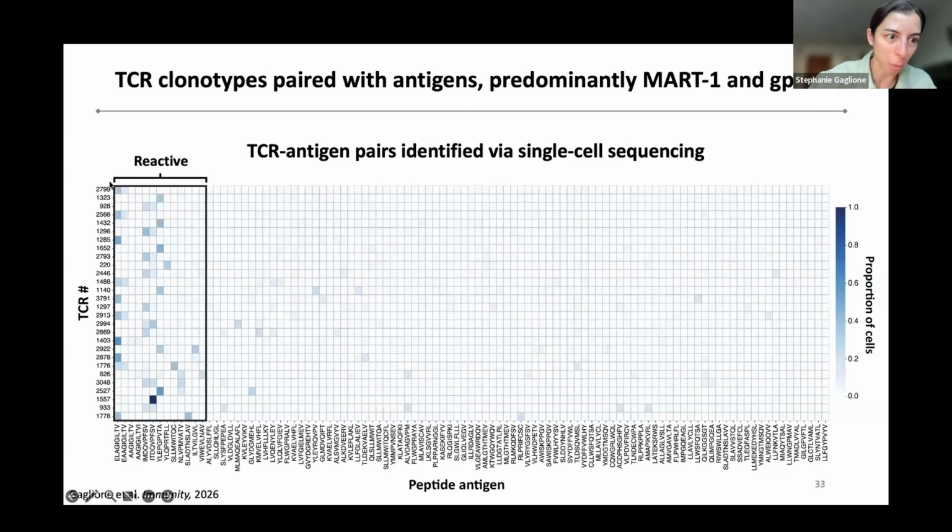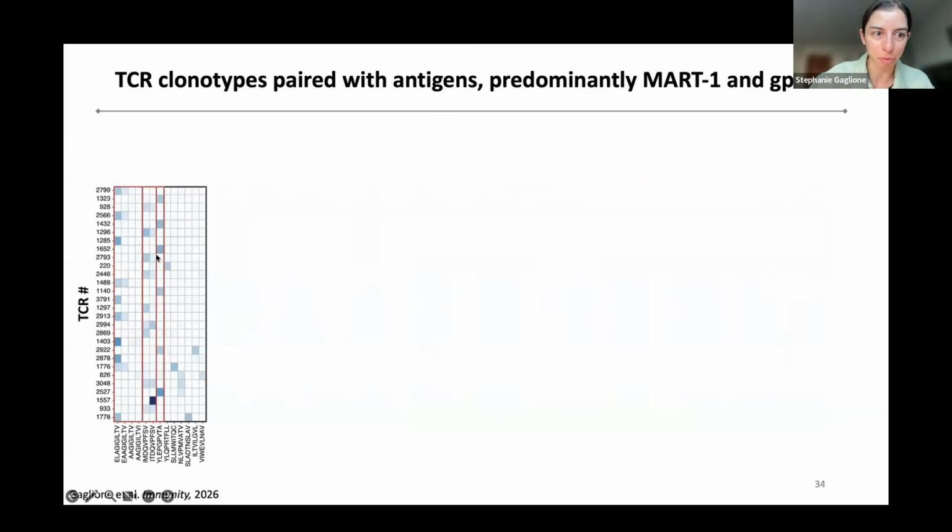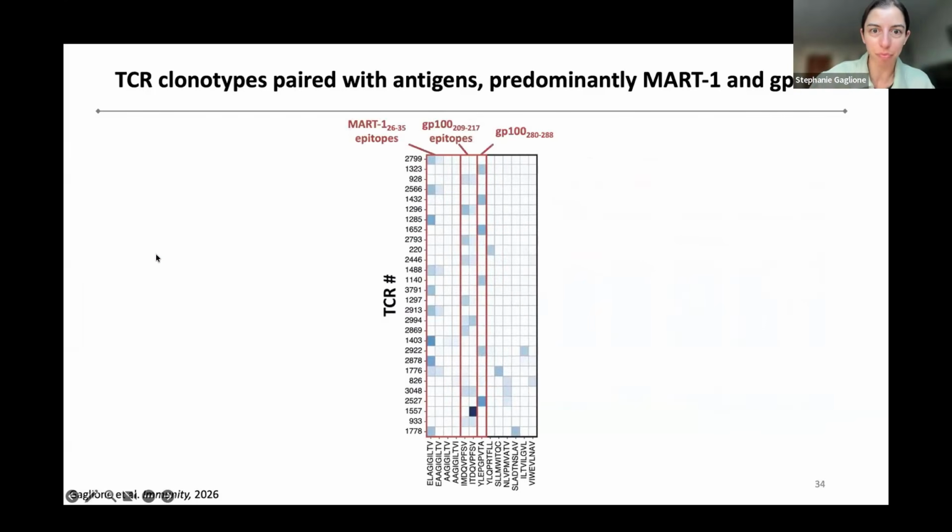So for example, here on the y-axis, we have TCRs. On the x-axis, we have antigens. I've grouped some on the left here. If we take a slightly closer look, each row is essentially one of those bar plots that I just showed. So for TCR 2799, this recognizes the MART1 26-35 epitope, the sort of conventional EAA. And we can do this across different peptide antigen pairs in order to identify which specific antigens are recognized by TCRs.